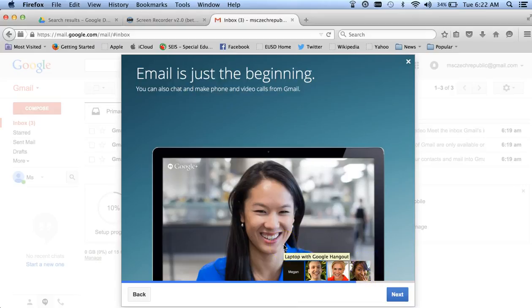So for example, say my sister lives in New York, she has an iPhone, I have a Droid. I could still, depending on if she has a Gmail account or not, GChat is universal. So I can just add her over here, and you'll see this in the left column.